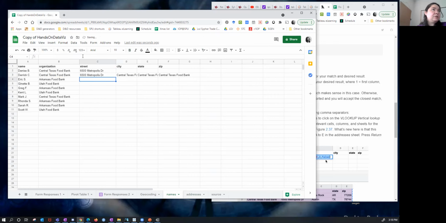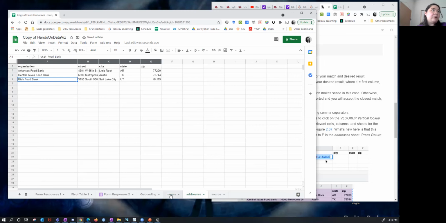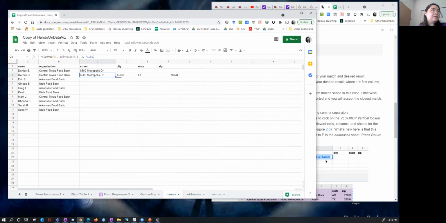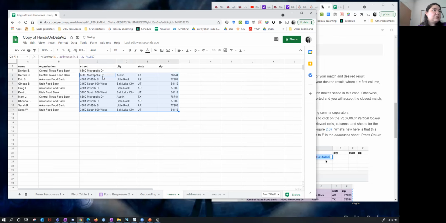So this is column 2, column 3, column 4, and column 5. Now that is telling us the information that we wanted it to tell us. That's all. So we can just drag those down, and anytime it says Texas, we can double check it says the same thing, which is brilliant.